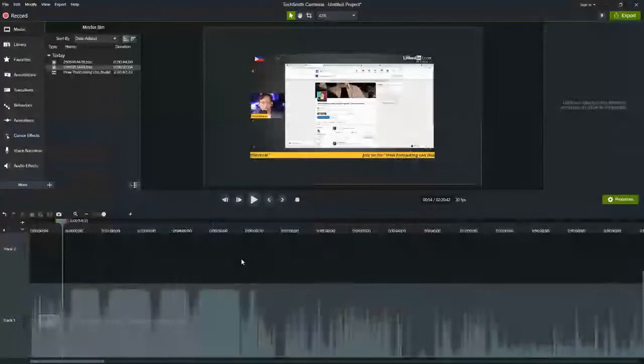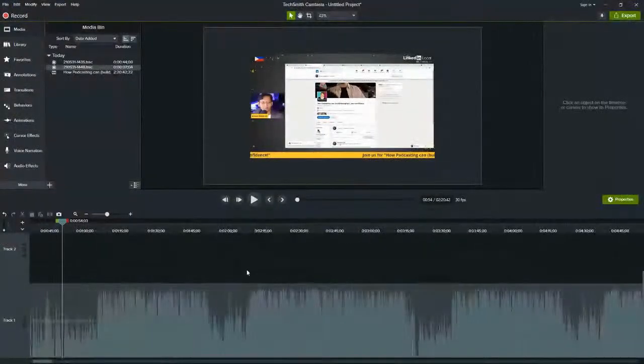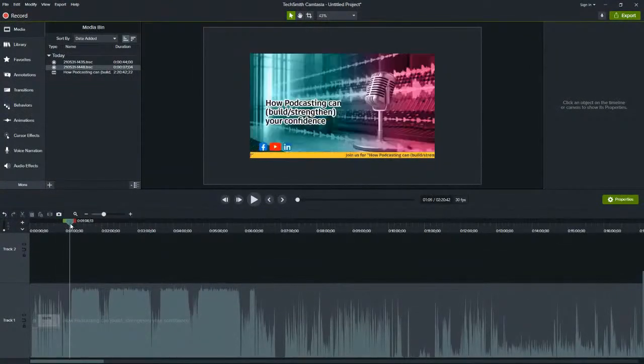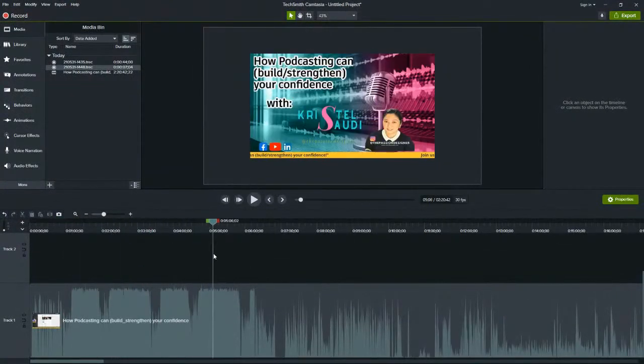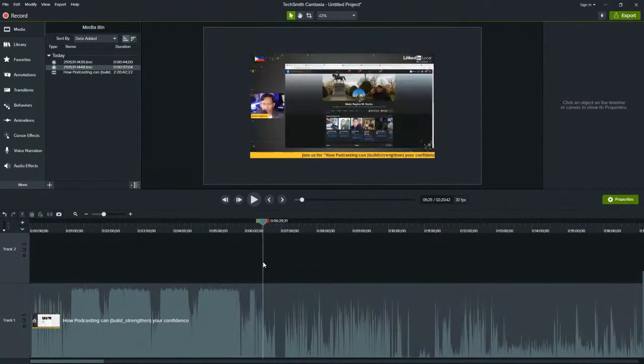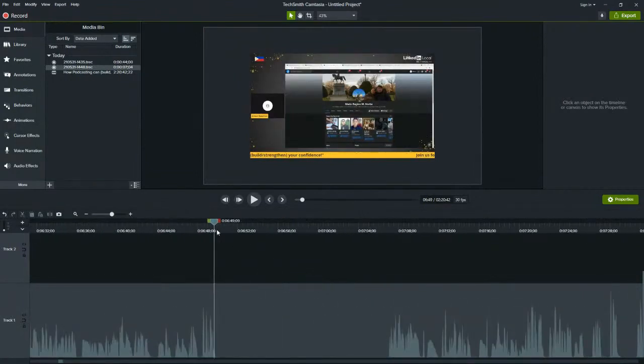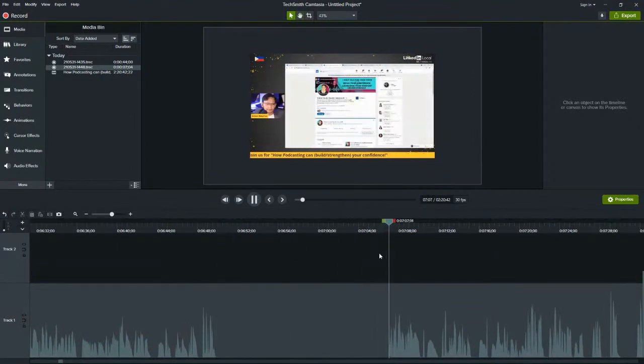So let me zoom out. In addition, I can zoom out by hitting Control and your scroll wheel. Okay, let me scrub this. Notice here, the host is still silent. So up to here.